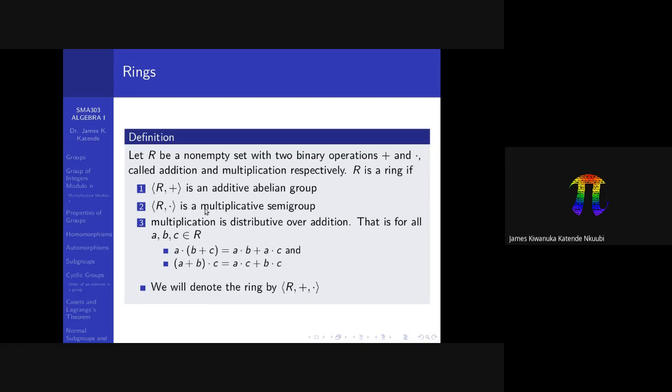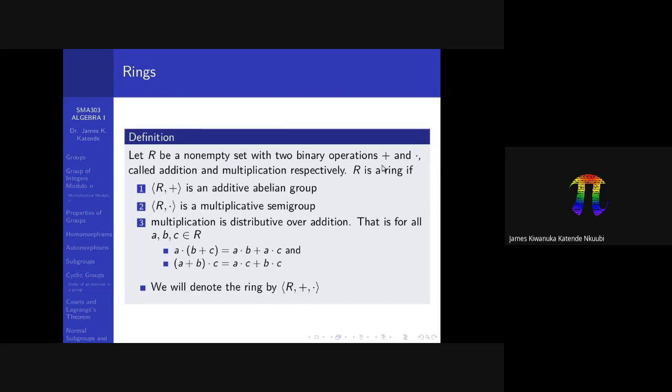So closure and associativity, that's the only two properties that are required. You can have more properties, but we don't care for this. The only properties required for this to be a semigroup are closure and associativity of the binary operation. And then once you have those two, we have 5 properties here. We have 2 more, that makes it 7, plus these 2, that makes it 9. So you need a total of 9 properties to check if you want to check that a set is a ring under any 2 binary operations given.